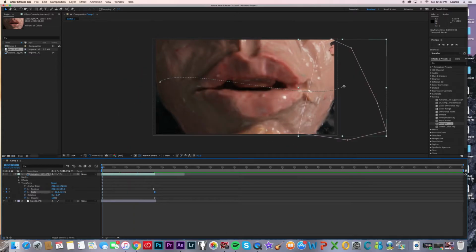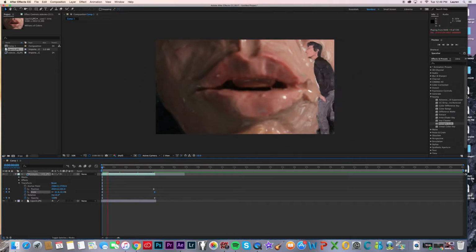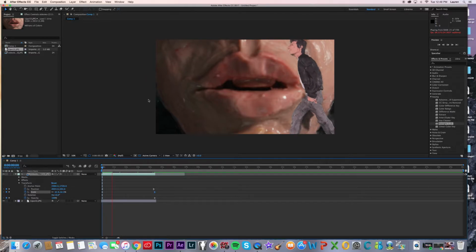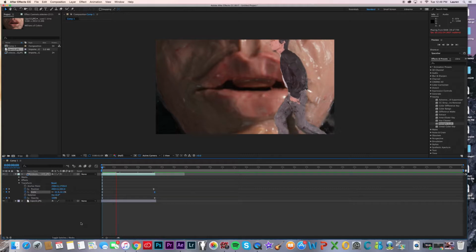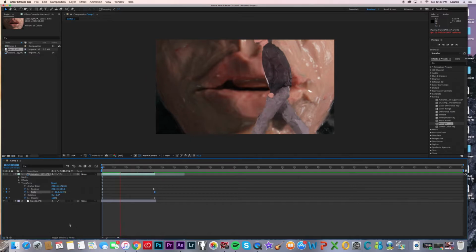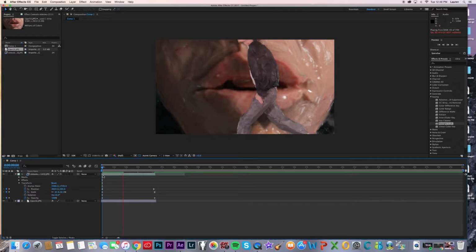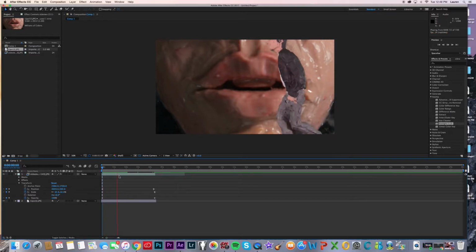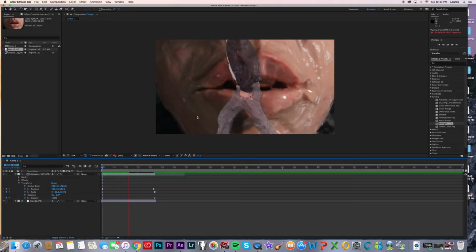Whoops, it's thinking. And the next thing we're going to do is play with some blend modes. In order to do that, let's create a new solid as soon as this is done. Or, well, screw it. Let's just start back here at the beginning. Beautiful. And now it has to think. Okay.